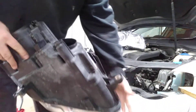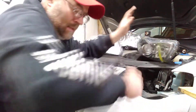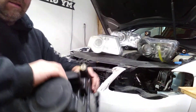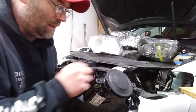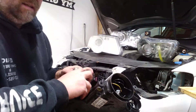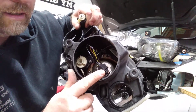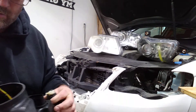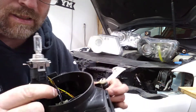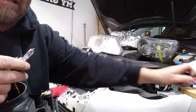While we're here, let's change the headlight bulb itself. This is a 2007 Volkswagen Passat, by the way. Take these little rubber caps off and you'll have your headlight right there. Twist it, whichever way, and pull it out. I don't know if you can see it, but the wiring harness on this one is shot — that's why I'm changing them.